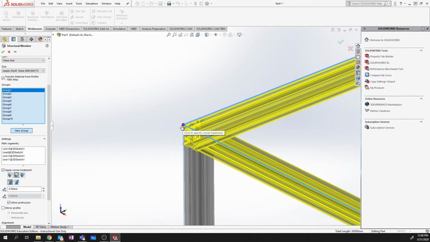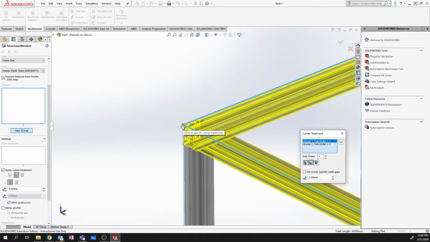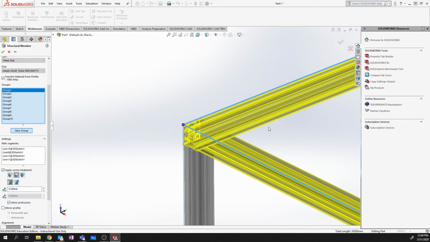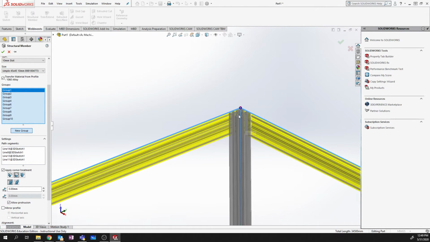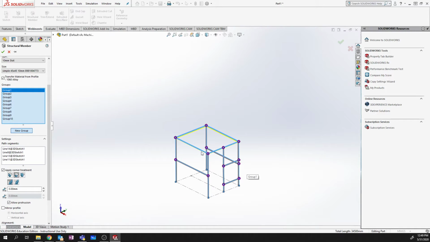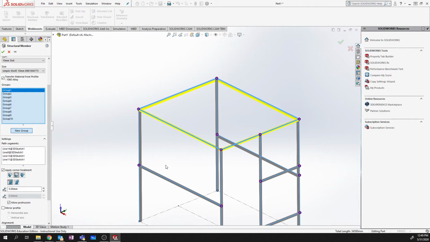So I can select the little purple circle, and I can say just this individual corner, I want to flip how it butts up. So when I select that, it should fix it. There we go. We can see the long length across the back is the one that extends through. And then my suggestion is when you do that, go double check all of your other ones that you may have messed with to see if it fixes them. And then we're going to say OK, and that's going to create all those structural members.